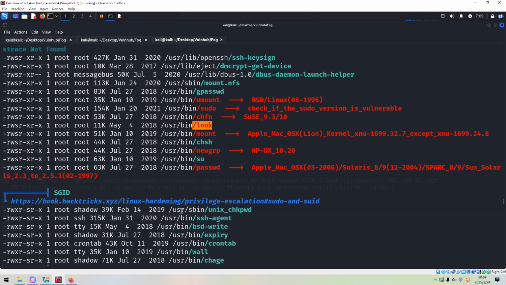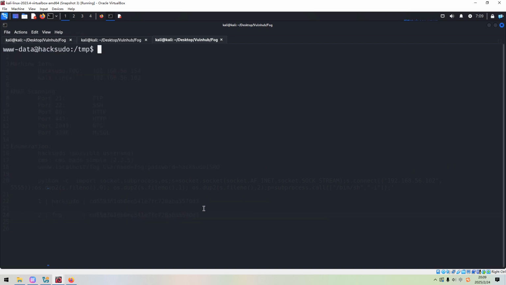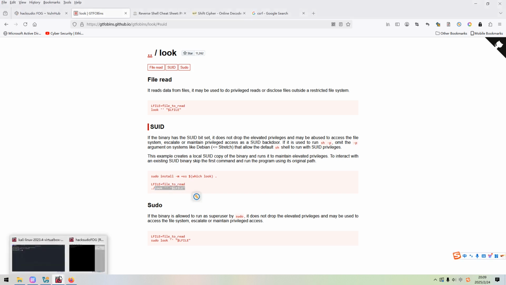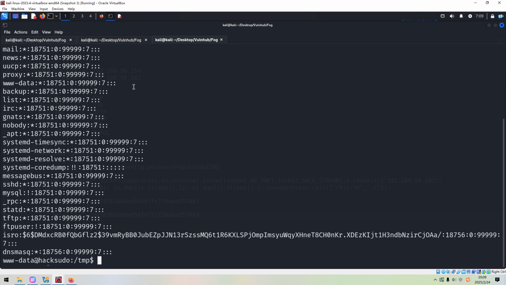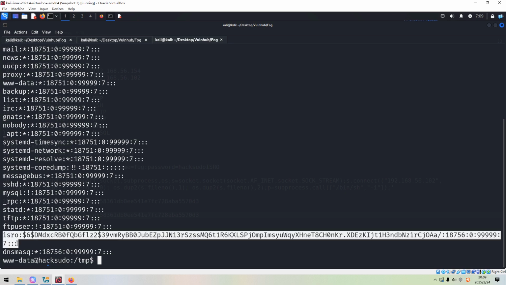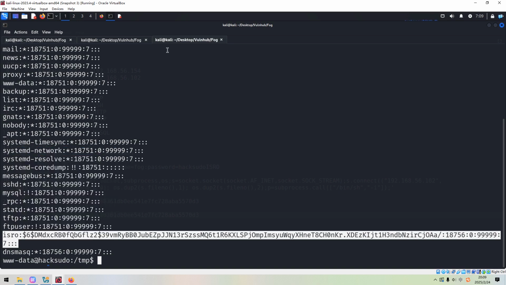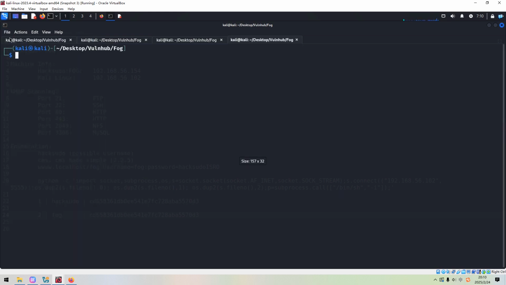So how to do? We can, file is shadow, and then we can run this command to retrieve. So I think we can copy this line and we need to have a new tab.